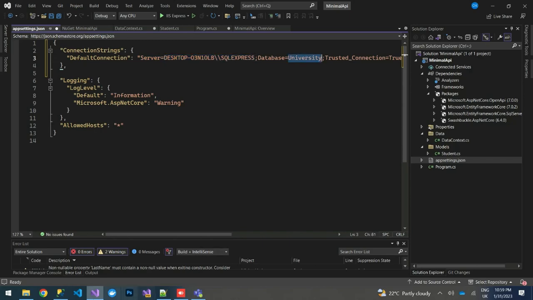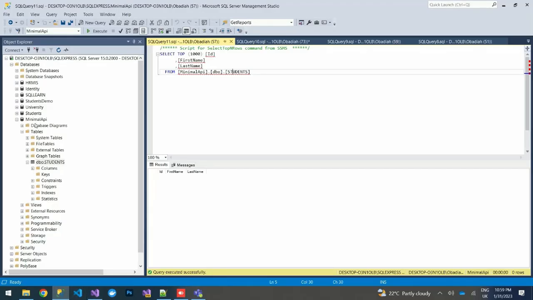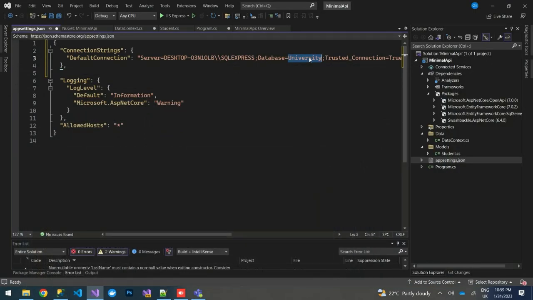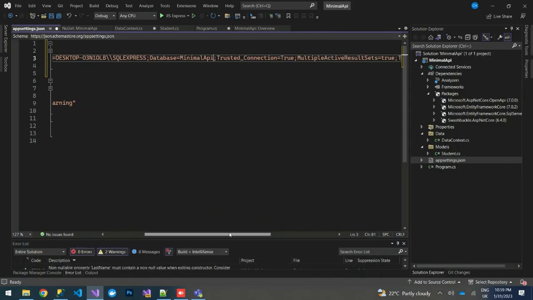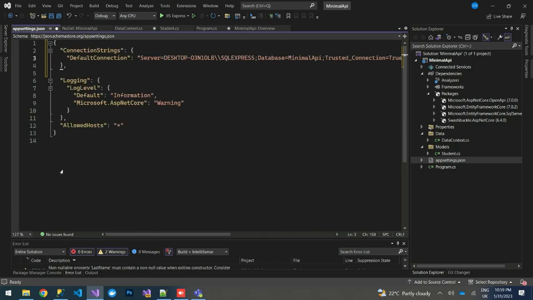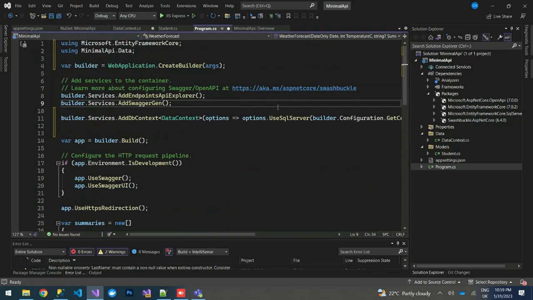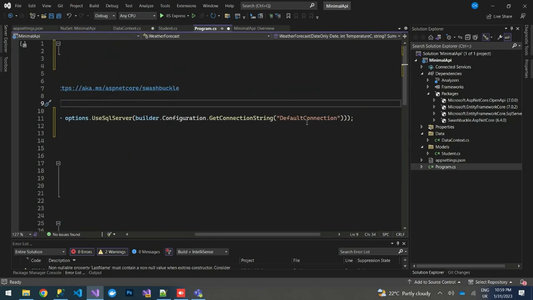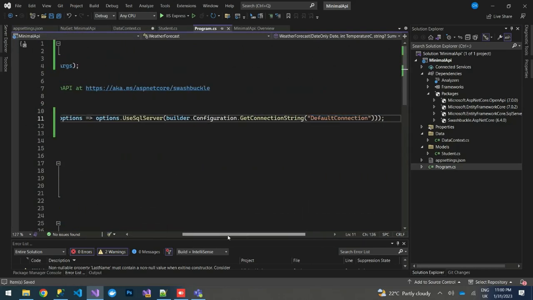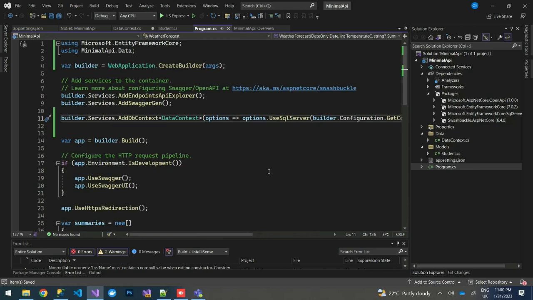Our database is what we had created called MinimalAPI. I'll copy MinimalAPI and paste it here. Then Trusted_Connection is true, MultipleActiveResultSets true, TrustServerCertificate is true. Our default connection name should be the same as what we have introduced under Program.cs. So we have already done that.